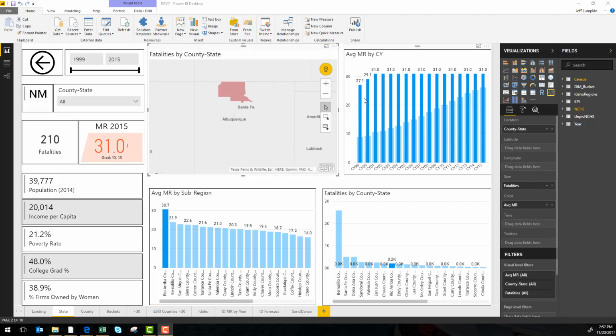What I observed with Rio Arriba County is that very early on in 2001, Rio Arriba County hit this top bucket, so the highest bucket within this range, meaning greater than 31,000 deaths per 100,000 of population. And looking at this really made me interested in that metric. Which counties had hit this top bucket, and when did that happen? So I created a page just to take a look at that.